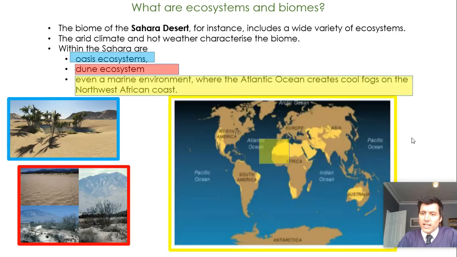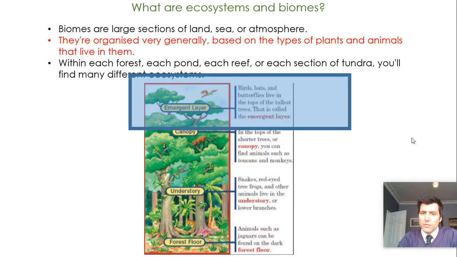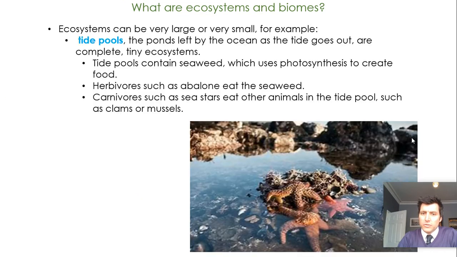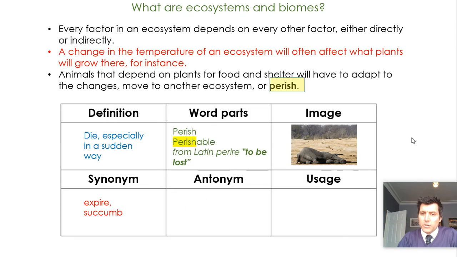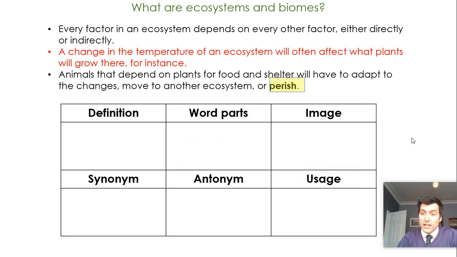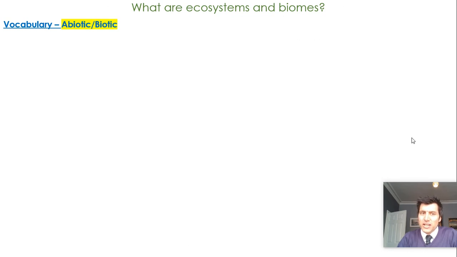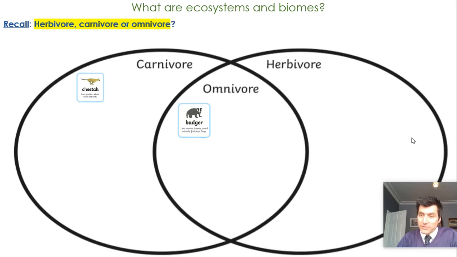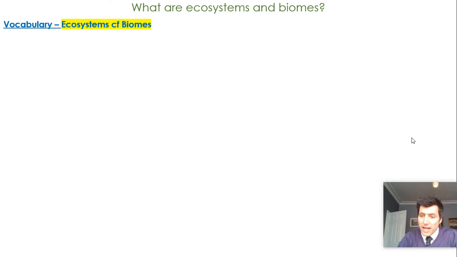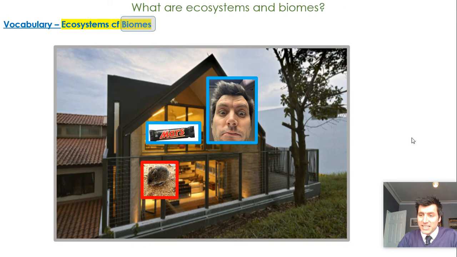So, just go over that again. Your first task, I'm just going back, will be the work relating to the herbivores and omnivores, the sorting activity, just to reacquaint yourself with those language points. You're then going to try and use the word perish as many times as possible in different sentences.